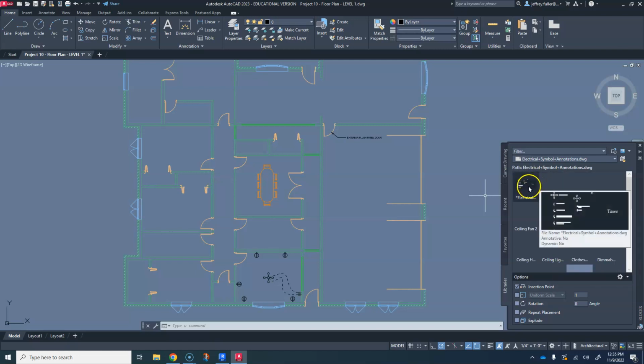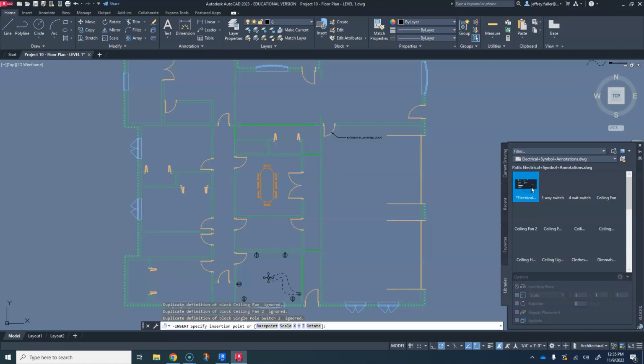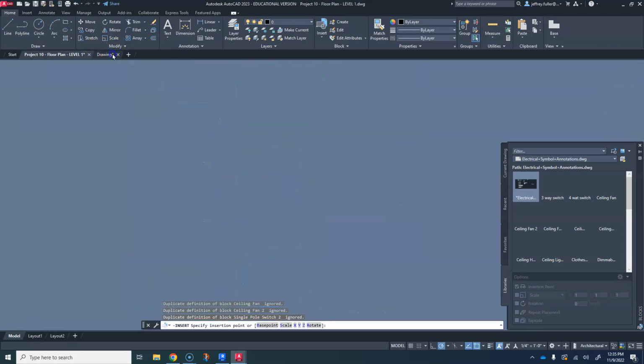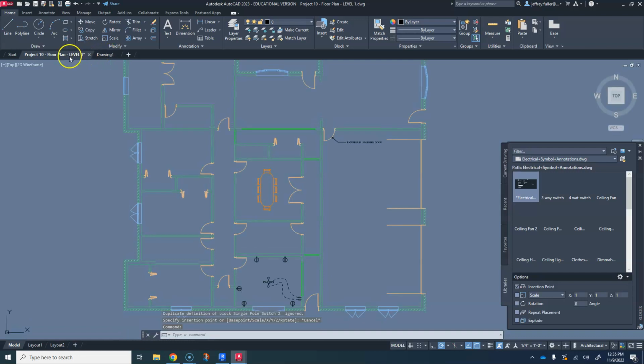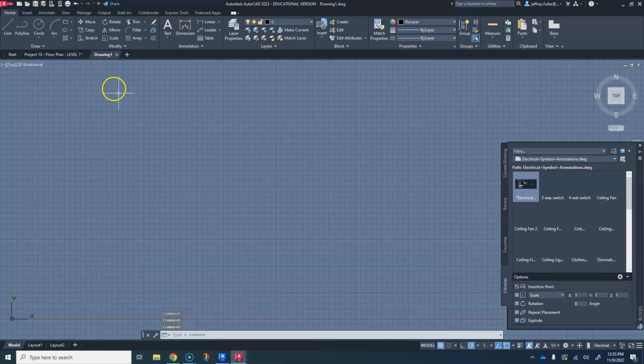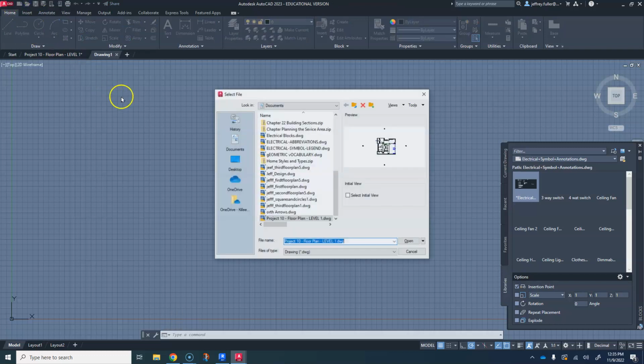And actually, I think you can open up that sheet. Or let's go here. Let's make another drawing right here. I don't know why it's not. Oh, there it goes. And we can go and open. Go to our downloads.